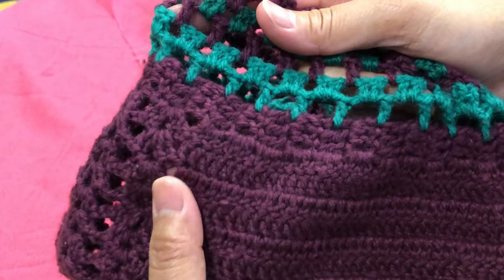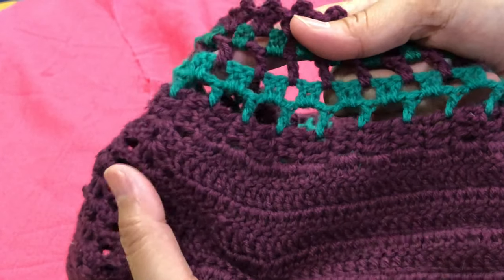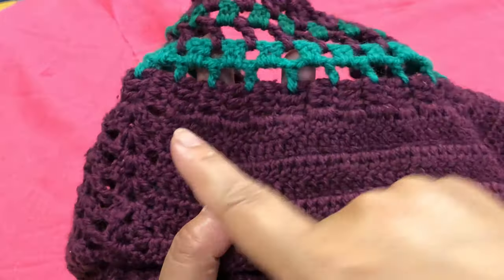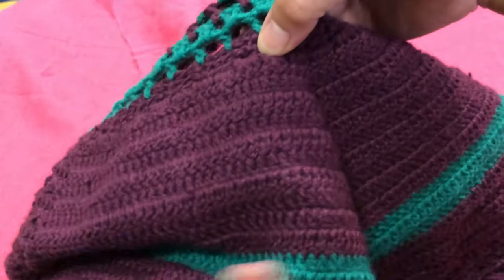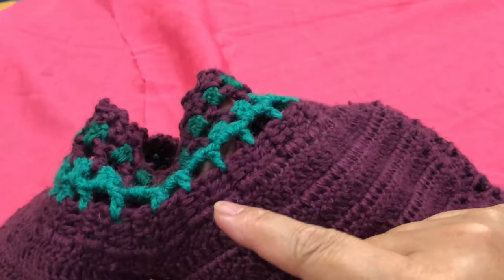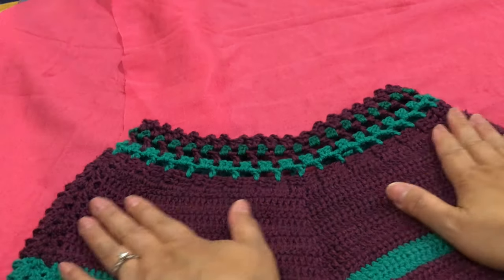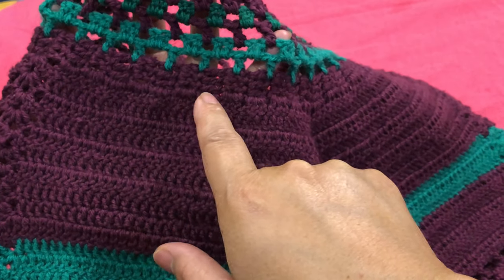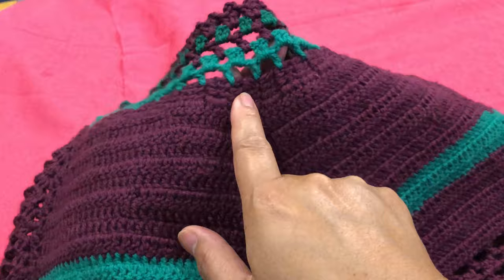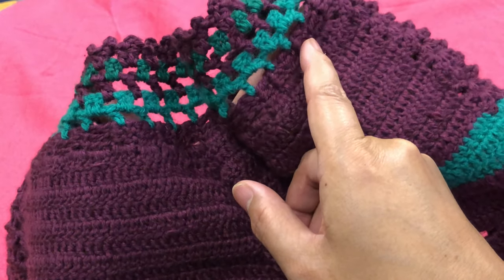So this is the shell, so we can easily determine from here, you see. So this is 1, this is 1, 2, 3, 4, 5, 6, 7, 8, 9, 10, 11, 12, 13, 14, 15, 16, 17, 18, 19, 20, 21, 22, 23. So it is 23. Again, 1, 2, 3, up to 12, 13, up to 23.